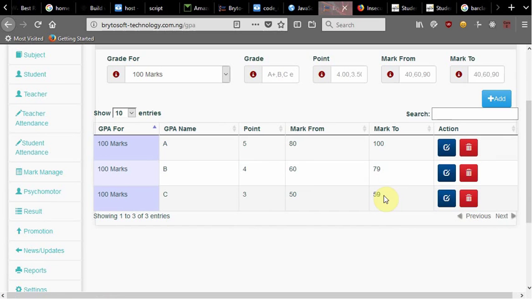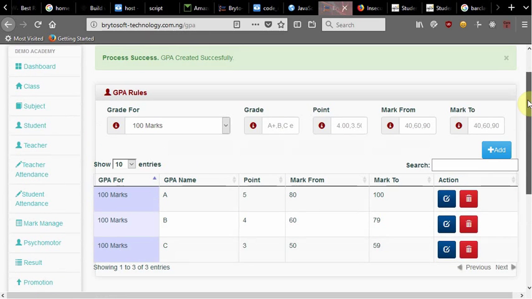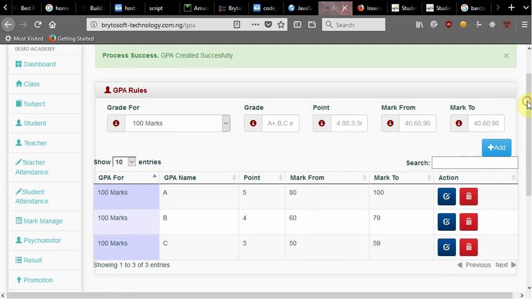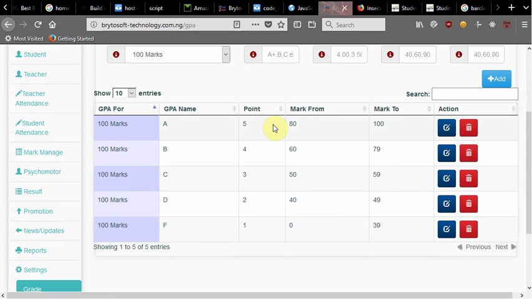So I'll add 2 more grades that we can use for this demonstration. I'll add D and I'll add F. So this is it. I've added grade D and F. You can see F has a point of 1, mark from 0 to 39.